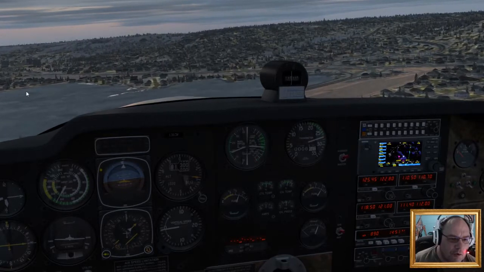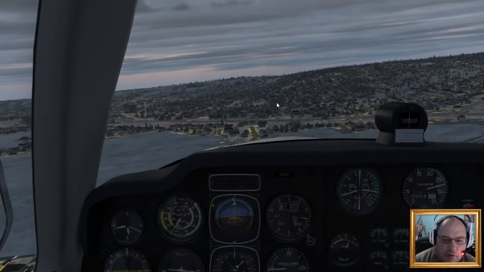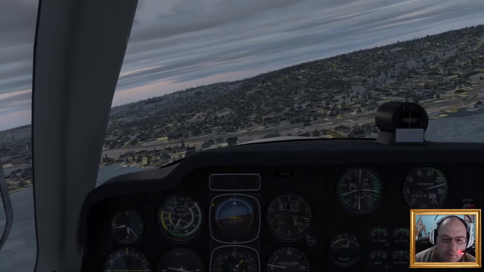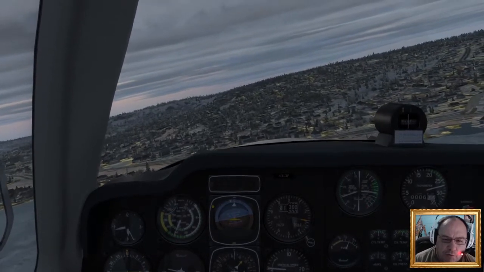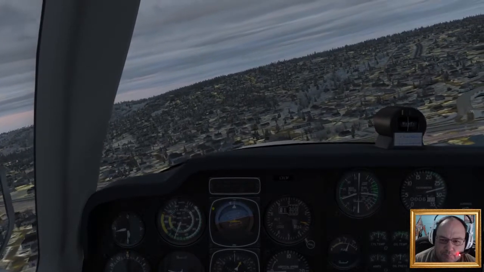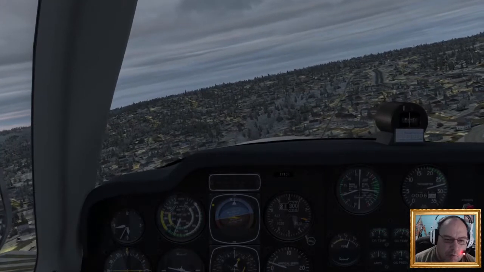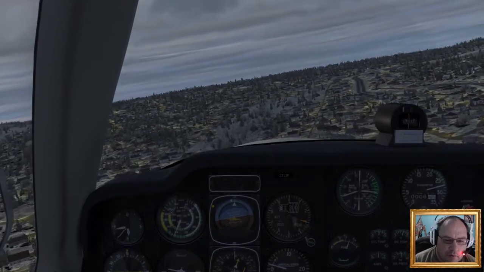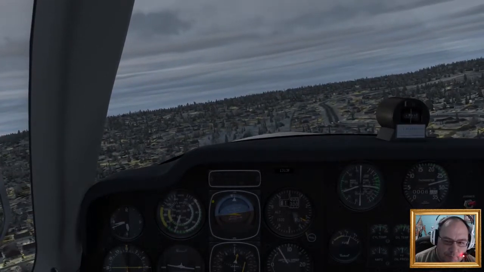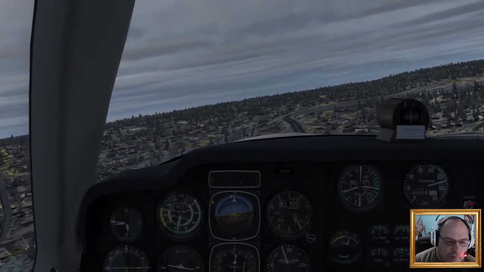We're going to fly overhead of Duluth so you can see that version of the scenery. Before we had the Scenery Builders version. This one is from Scenery Solutions. So we're not going to land there, but we're going to fly overhead, and it should be just over this hill.